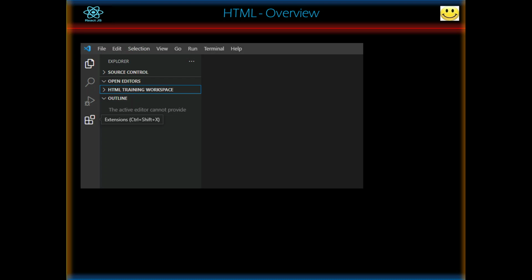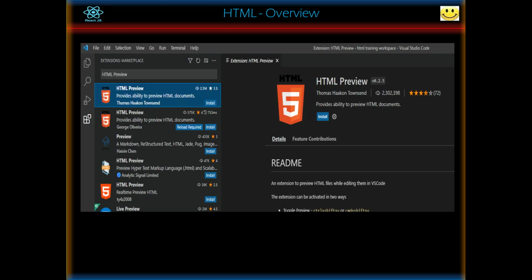Now we are going to see many ways how you can render the HTML file on the browser. The other way is to click on the extension icon as shown on the screen. Once you select that icon, it will show you a screen like this. It will show you the extension marketplace and provide a text box.